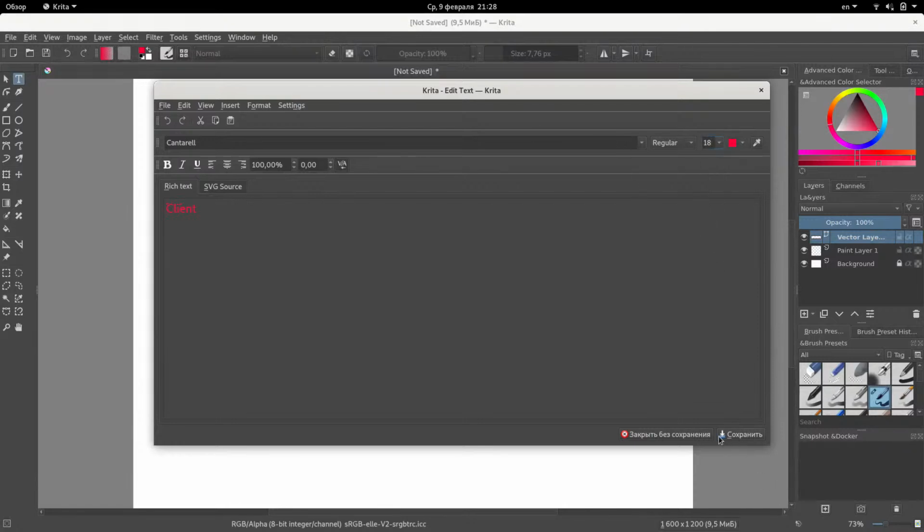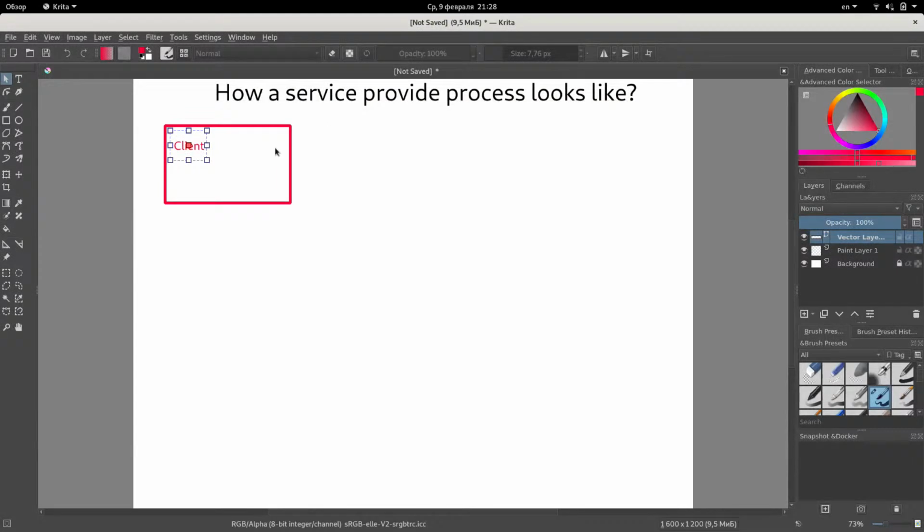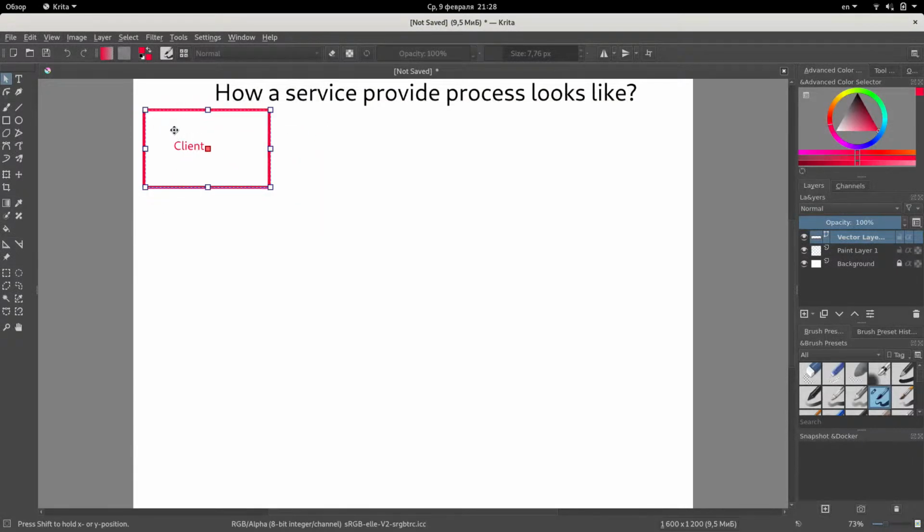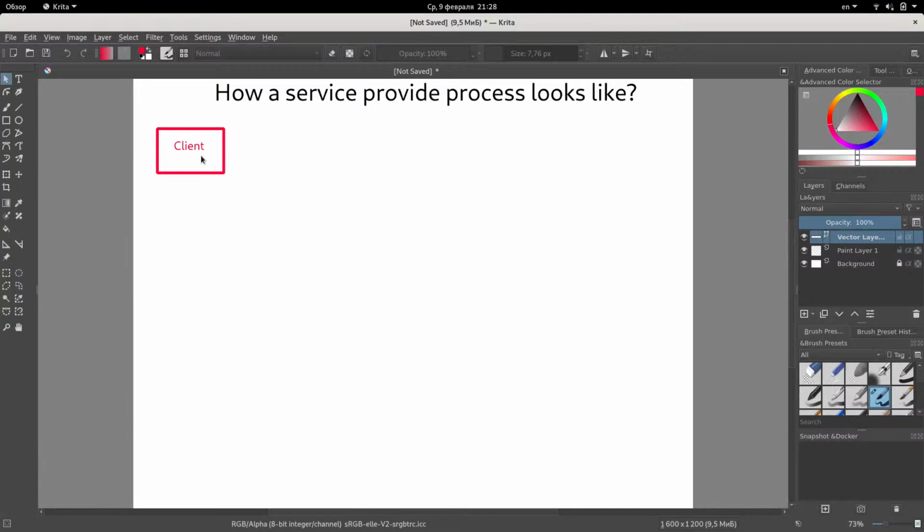Here is the client. This client is usually a combination of a dashboard with a local node.